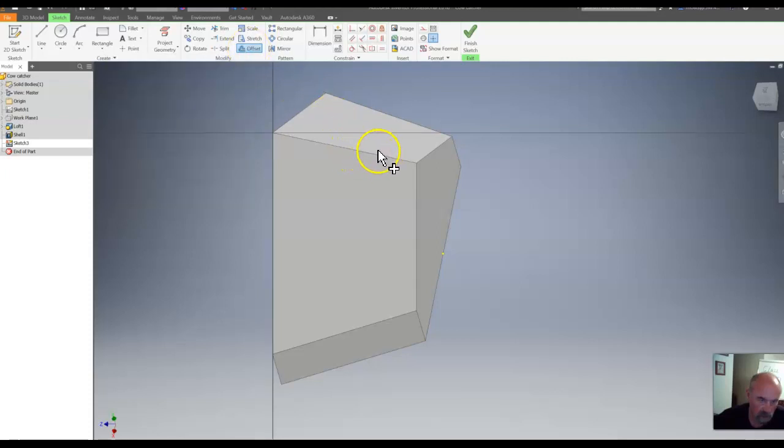And we're going to, oh no, first we got to project the geometry, I'm sorry. Come over, click on that surface, and you'll see the yellow lines all the way around. Then we can come over to offset, click on that existing geometry. Let me go back and do this again.